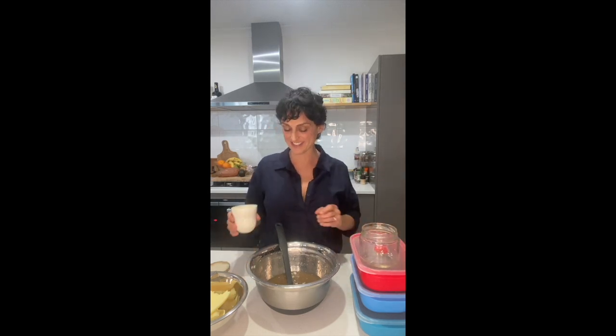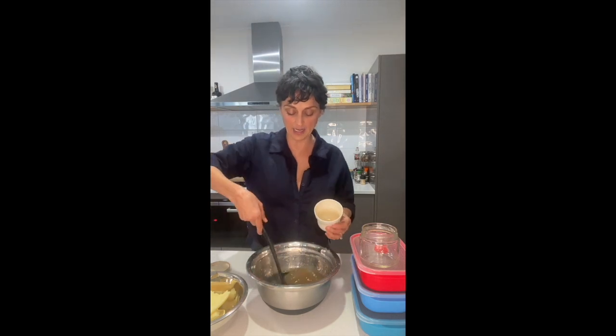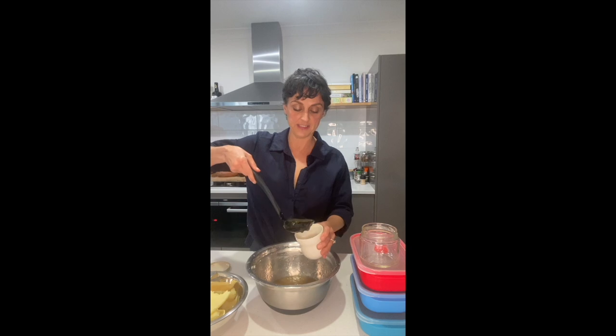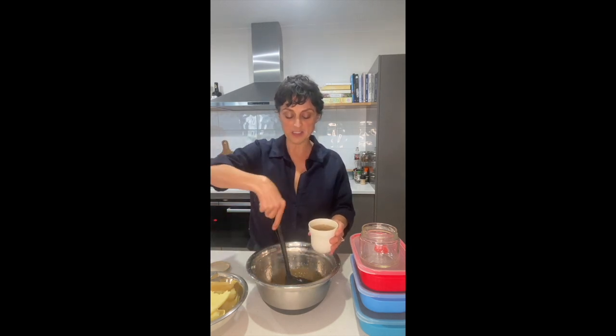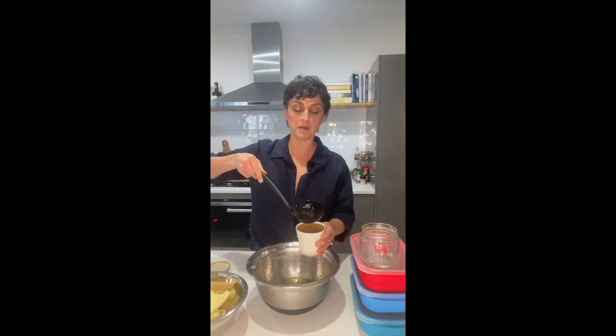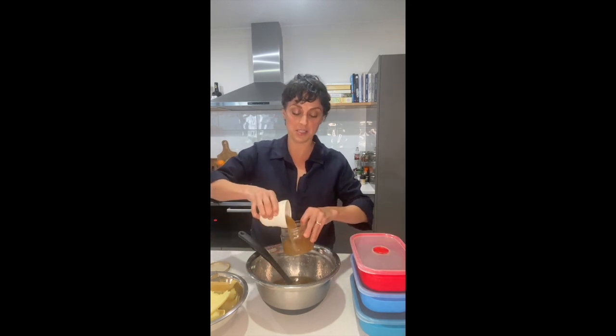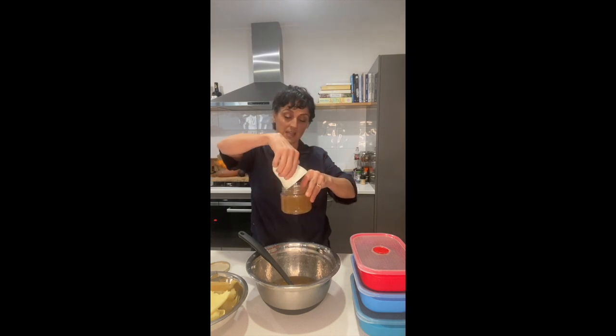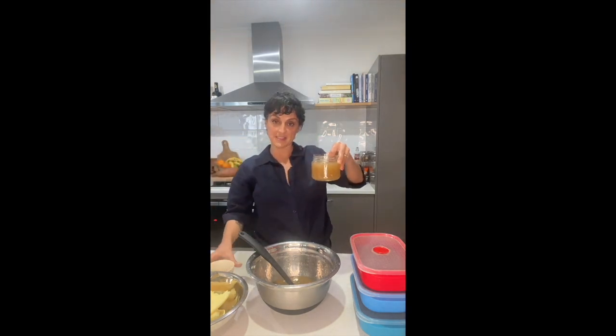What I have here is a glass jar. I love using glassware in my fridge — never in the freezer, obviously. I'll take a cup, maybe even a little bit more depending on how much fits. This is what I pour from when I make my own little elixirs at home. That's a cup — it's going into my fridge and I'll sip that over the next day or so.